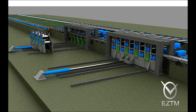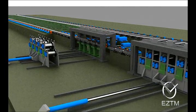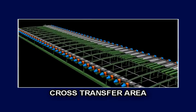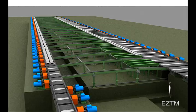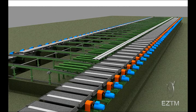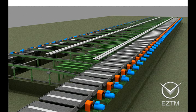Two straightening machines are installed in the line. While one machine operates, another is rearranged for the next profile. After the straightening machine, the rolled product comes to the accumulating cross transfer, intended for the rolled product layers' accumulation before the cutting at the cold saw.